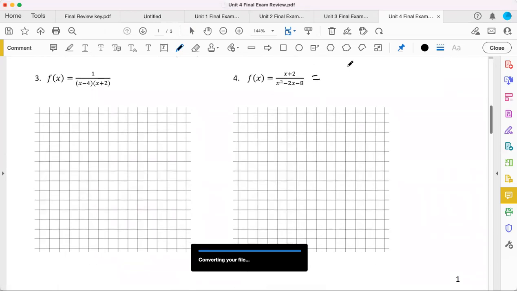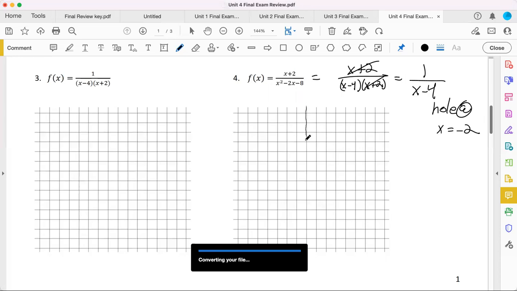This, if you factor it, you can definitely cancel the x plus 2. But that will produce what kind of point? Produces a hole. So that's a big thing to acknowledge, that there's going to be a hole at x equals -2. So sketch this like you normally do. Sketch that vertical asymptote. Go over 1, up 1 from the origin. Maybe do some halves in there too. And then wherever -2 is, just put an open circle.